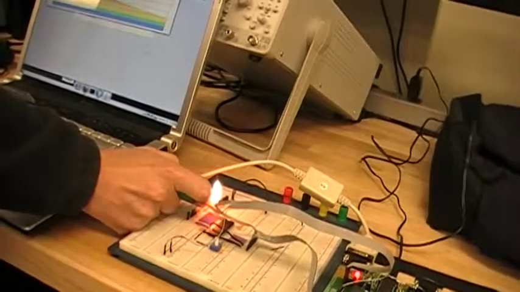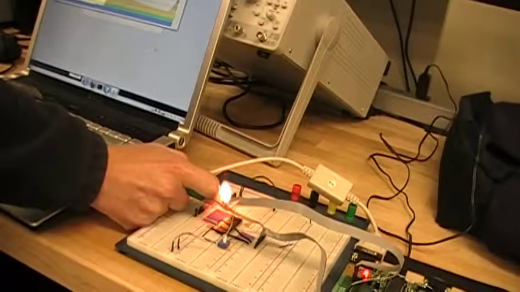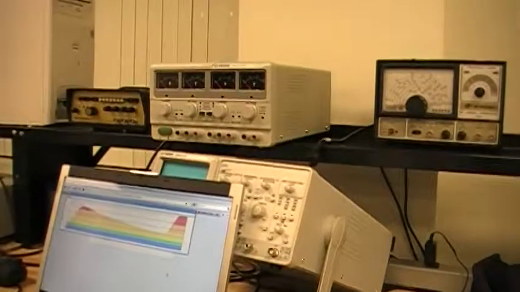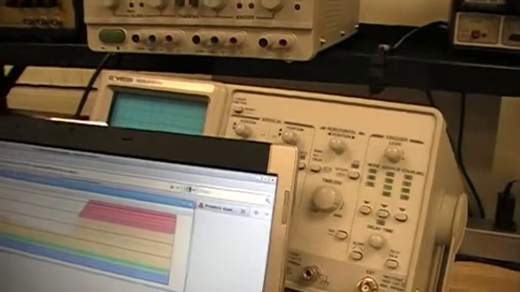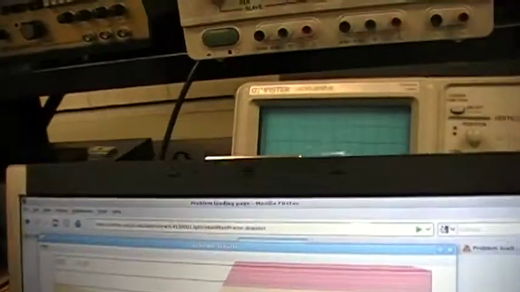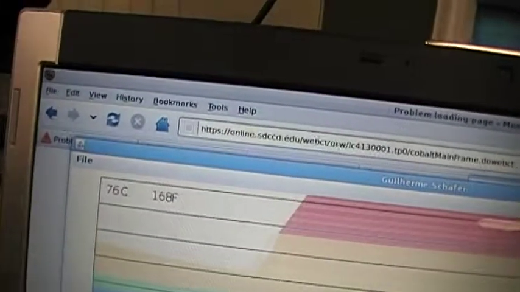Really? Yeah. So you're trying to fry it with your cigarette lighter, huh? Let me burn the guy here. Uh-oh, gonna burn it. Okay, so he's giving it, notice he's pretty much peaked out the graph. Went like 160 almost. You can't see it on the left of the graph. Way over on the left is the actual temperature in centigrade and Fahrenheit. I don't know if you can see that, but there's the temperature right now. So here we are with a max temp, and we're letting it cool down.